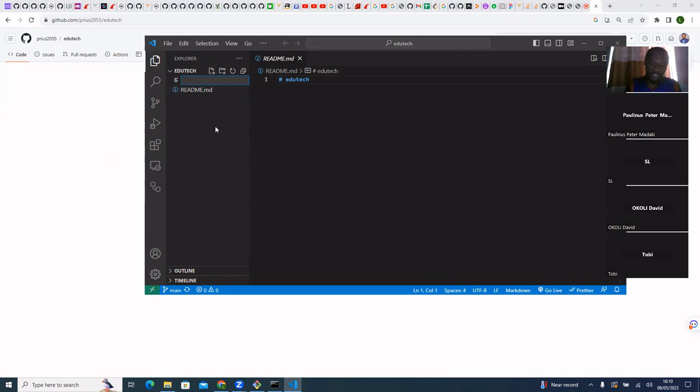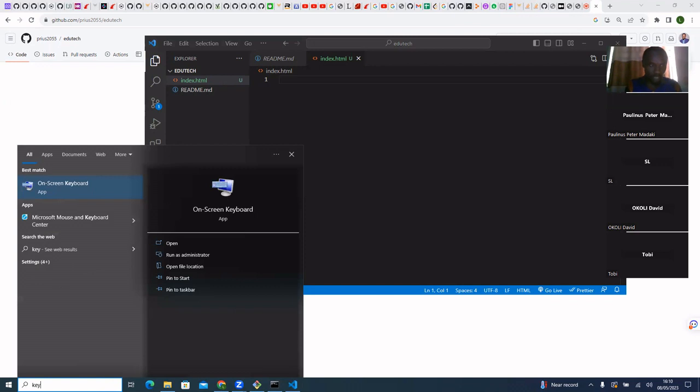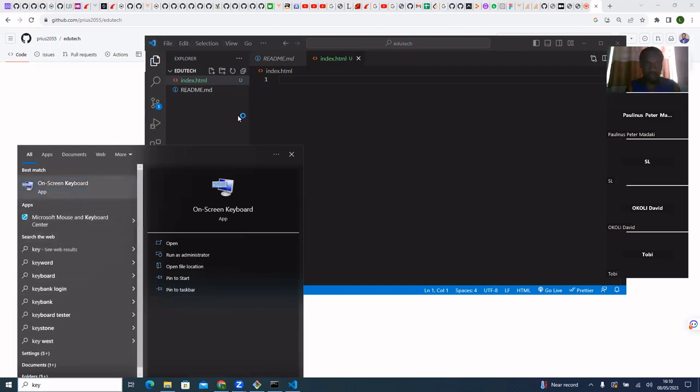Maybe I want to add another file, index.html. I've added a file called index.html. In this file, I want to add some lines of code.